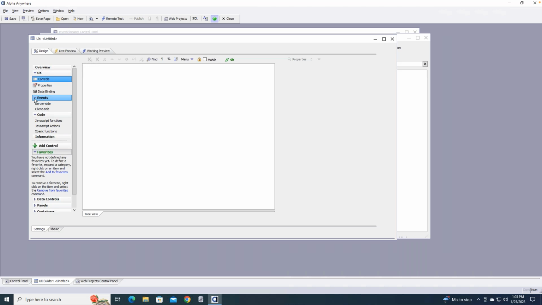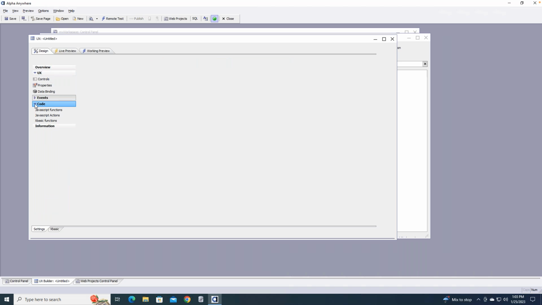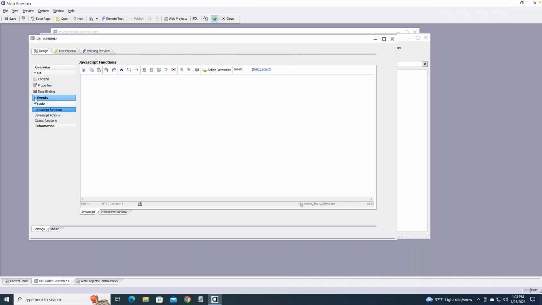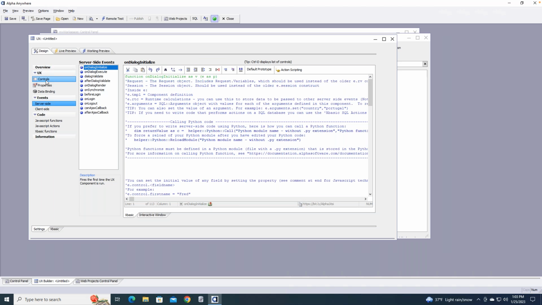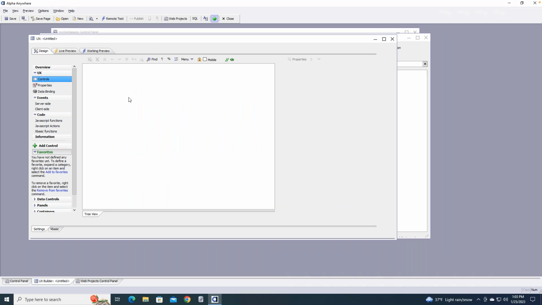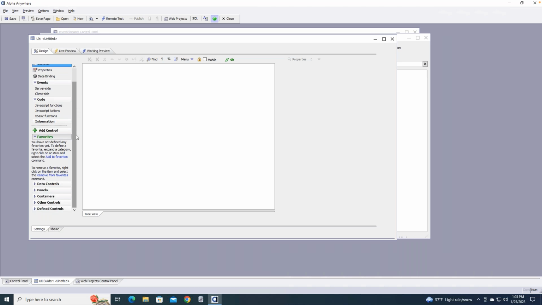Now up here, sometimes this isn't the easiest interface for people to follow, especially when they're brand new. So I want to break this down a little bit. Over here in the UX, basically you've got, I'd say, three major sections, which would be UX, events, and code. But if you click within the UX into the controls section, this is where you actually start building out your application. Right here, you start out with a blank canvas and you can start dragging controls out into it. Where do you find those controls? Well, you find them down here in this list, or you find them up here in the add control list.